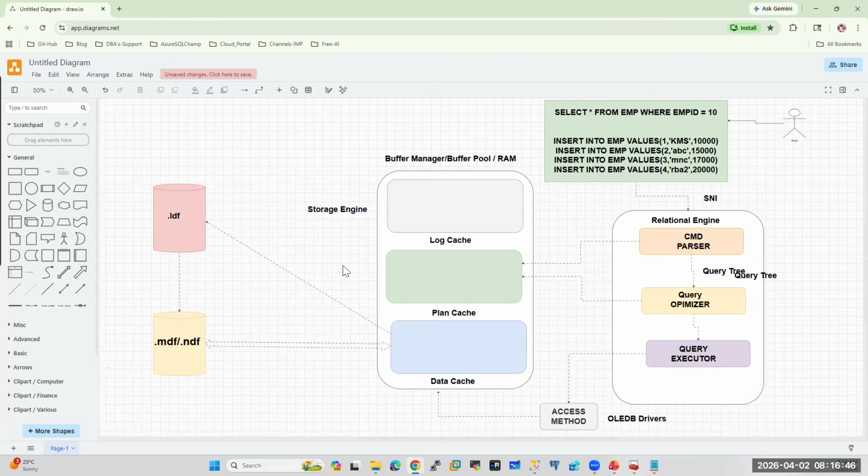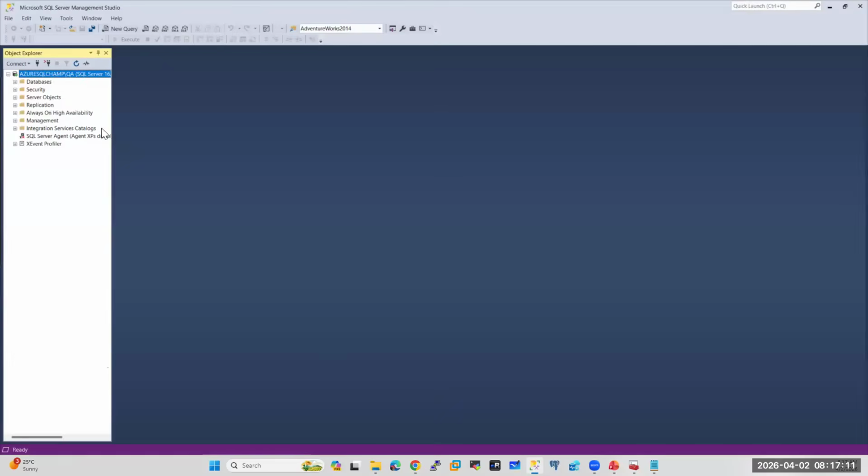First, it connects to the relational engine. Yesterday you remember, under the relational engine we have the command parser, query optimizer, and query executor. Try to understand this crystal clearly. This is something very interesting and very important that everyone must know. First, it will go to the relational engine. The database engine is our core component.